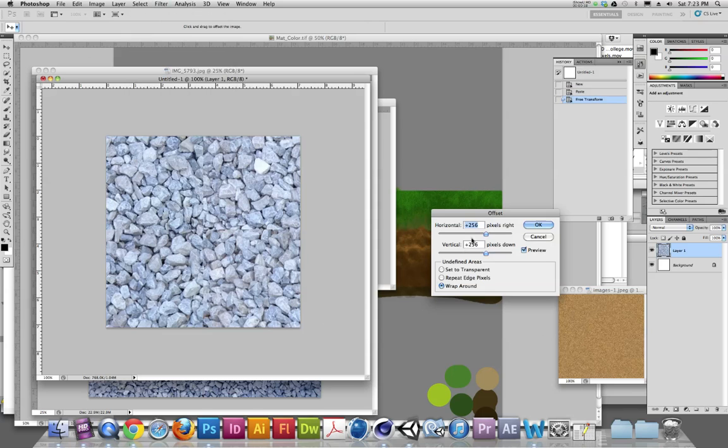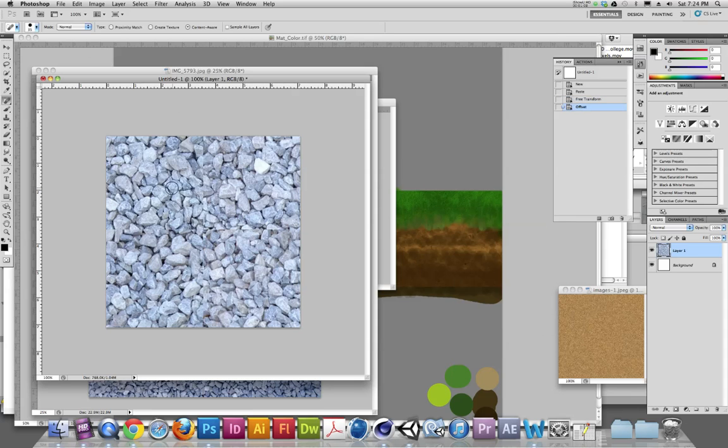I'll just do a quick offset, and I'll set it to 256 square, and already you can see that it's not as obvious. Now there's still a really clear seam in here, but this is going to be a lot easier to make as a tileable texture. And so I'll just jump in, I'll grab the rubber stamp or the clone tool, and I'll just do a quick sample here and really just get in there and start to destroy any obvious seam.